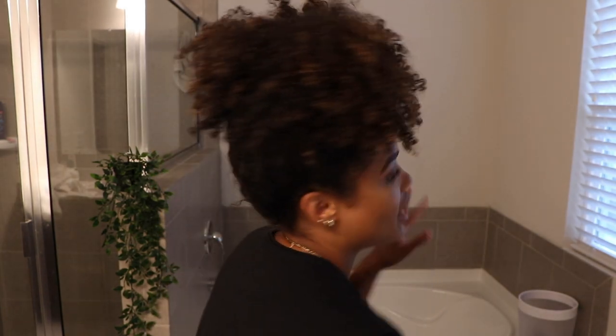So just a very simple loose pineapple. You can see where my hair naturally kind of parts in the middle, still kind of there. So it's gonna keep the whole shape intact. It's gonna keep all of this stuff together, so it's not gonna be moving around while I'm sleeping at night. It's all gonna be in one, so we don't have to worry about that. My ends are gonna be caught up nicely as well, so that curl definition will be preserved. So yeah, this plus sleeping on the satin pillowcase, that's very, very important. Those two are my nighttime routine.